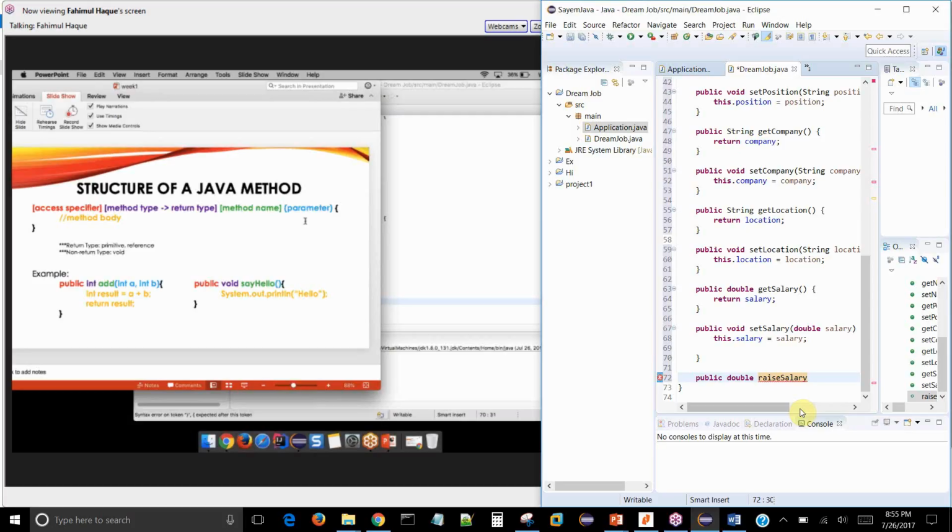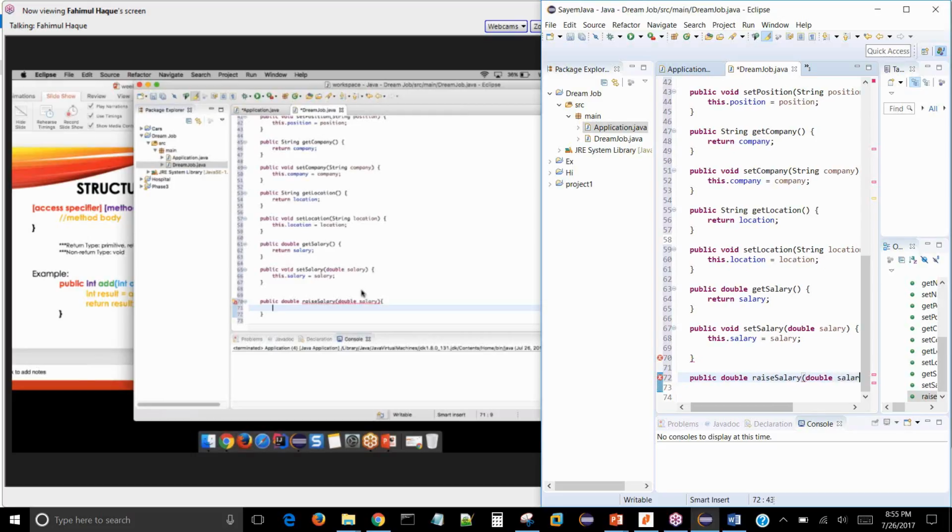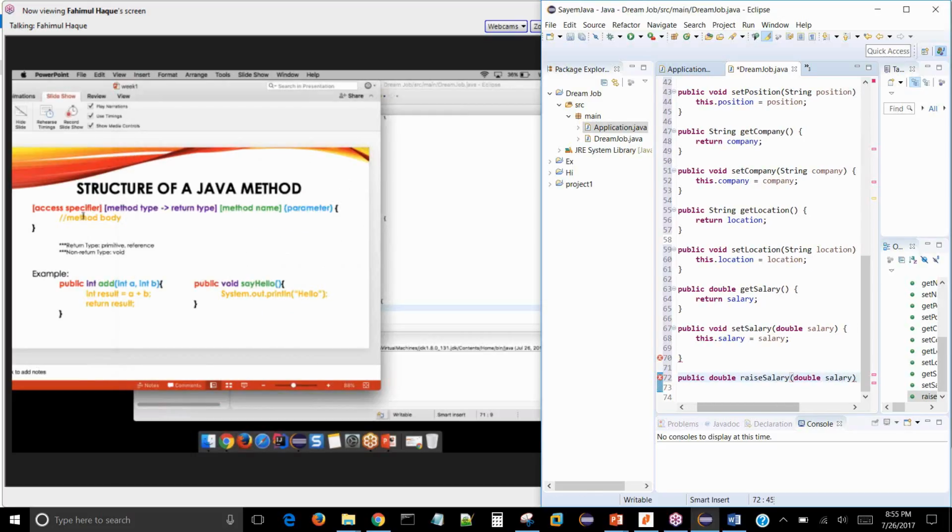We need to know the salary of that person, so that parameter is gonna take double salary. All right, so there you go. We just defined our raise salary method, but now we have to create the method body.